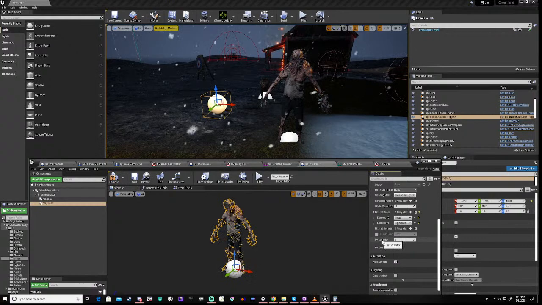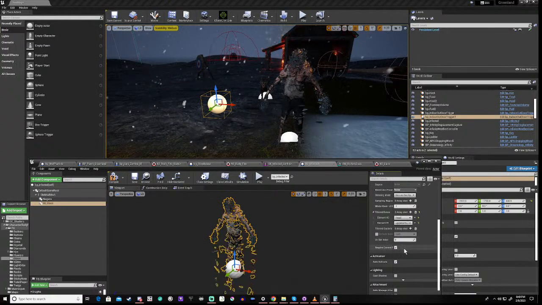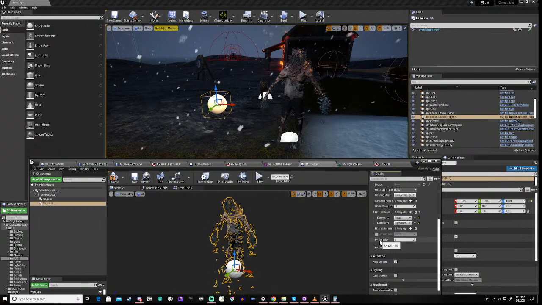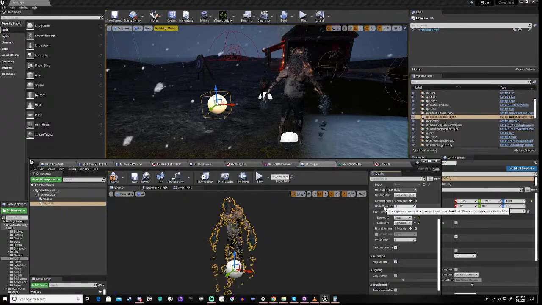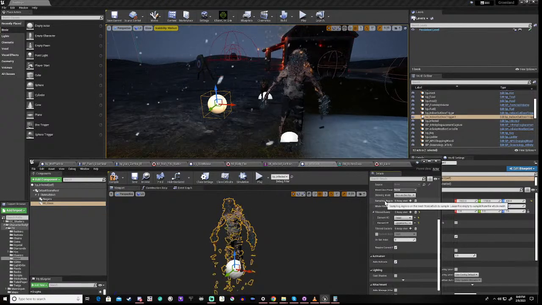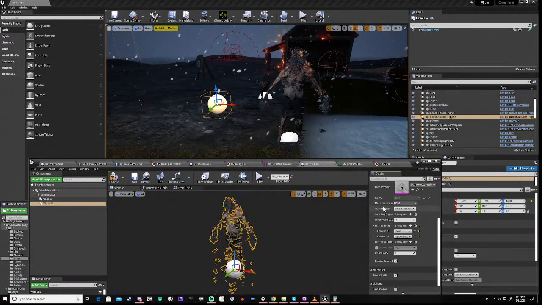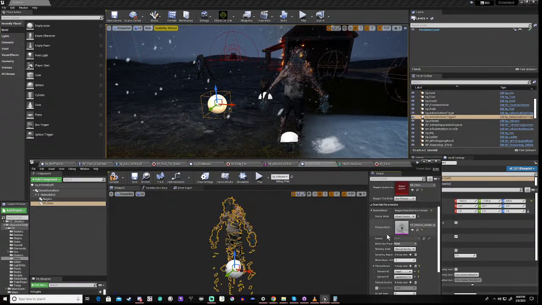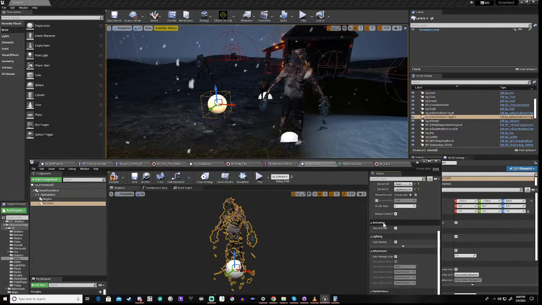Now, UV set index, don't know what that is going to do for us, to be honest. Alright. So yeah.